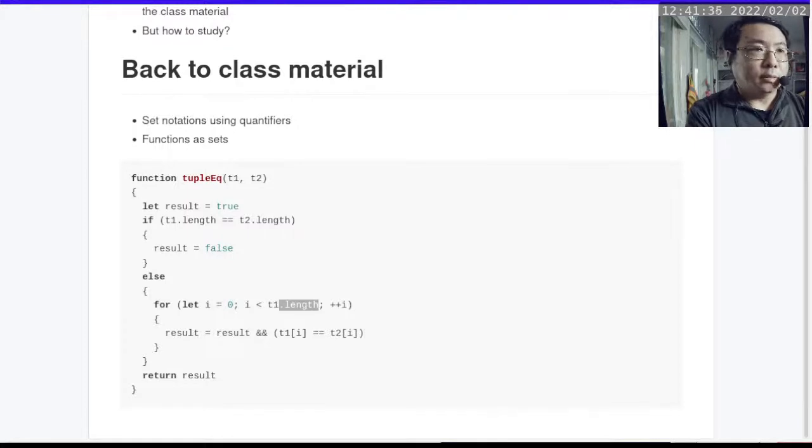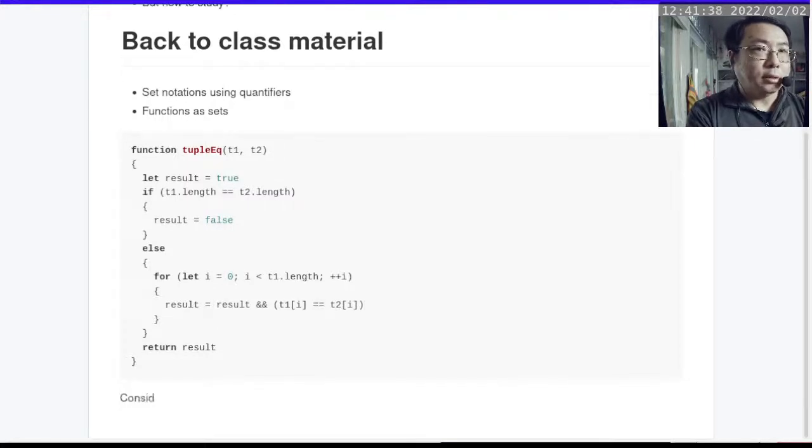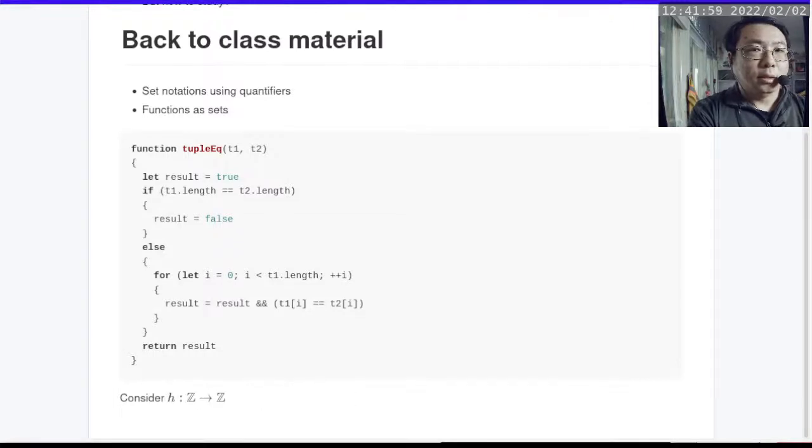Alright, so consider, let's not use f because we are using it already. We can use h for now. So h is a function. It maps once again from the set of all integers to the set of all integers as well. And I'm going to give you a sample of the content of h.